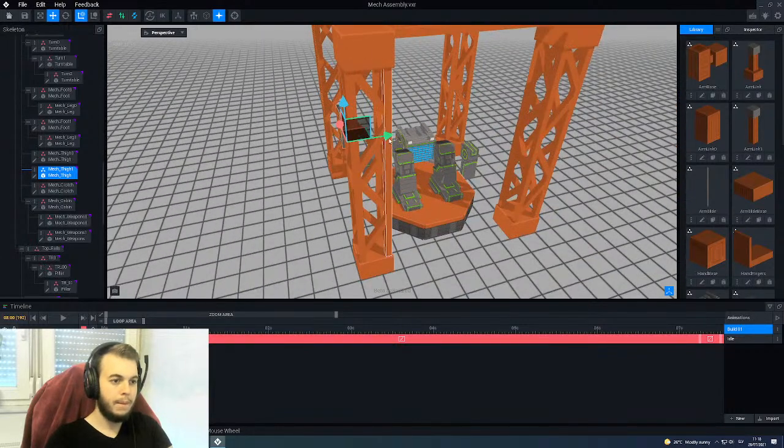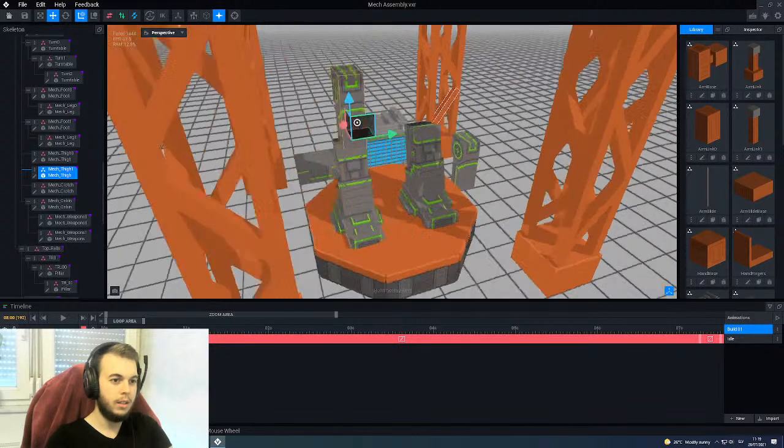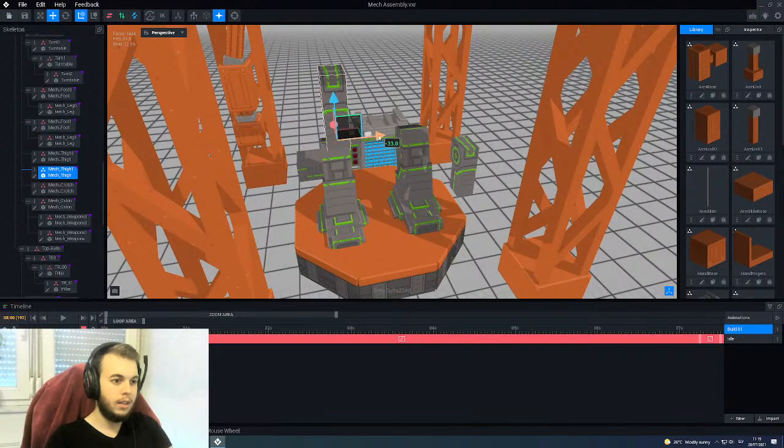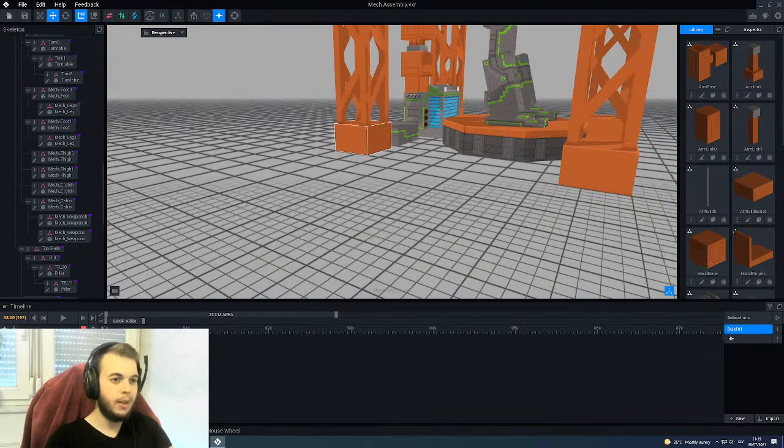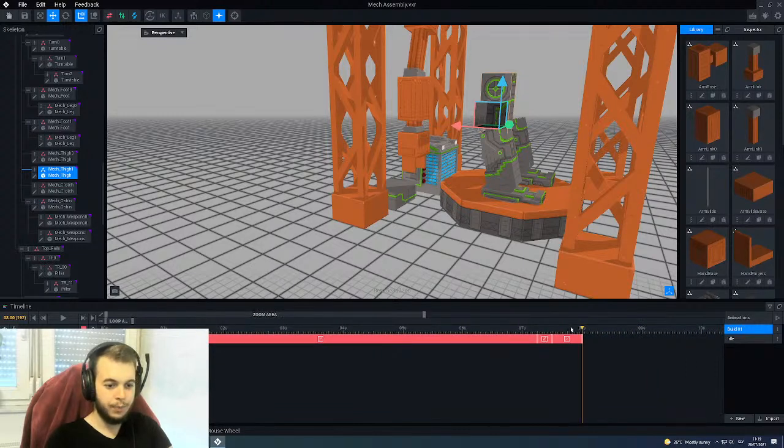Then we need to center that, and then this one is at 10, right? And then 36, I think. So this is centered now. Okay, so this is gonna be the end position that we wanna get to.